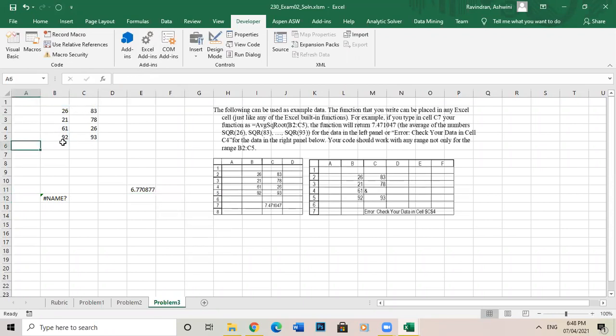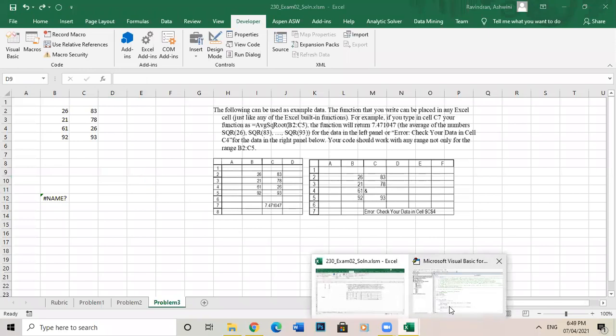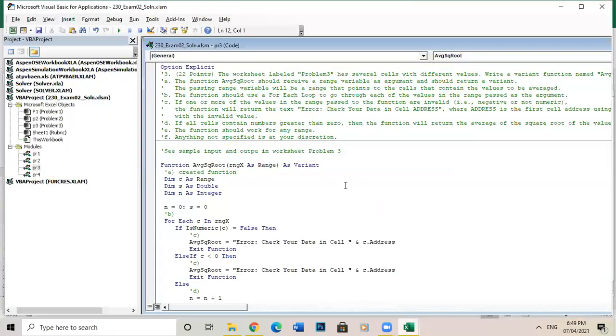Even if I have another number here and I specified my range as this, it should give me a value for the entire range. So you are trying to create your custom function in this case, so that it works.